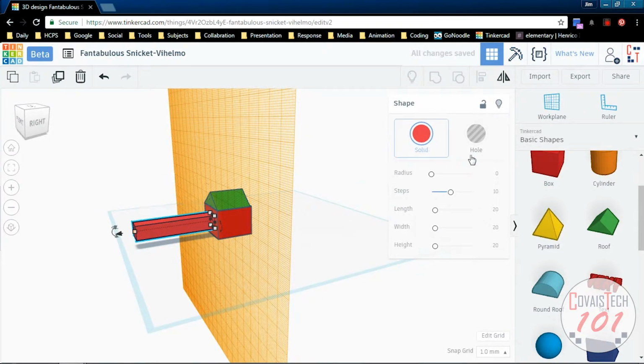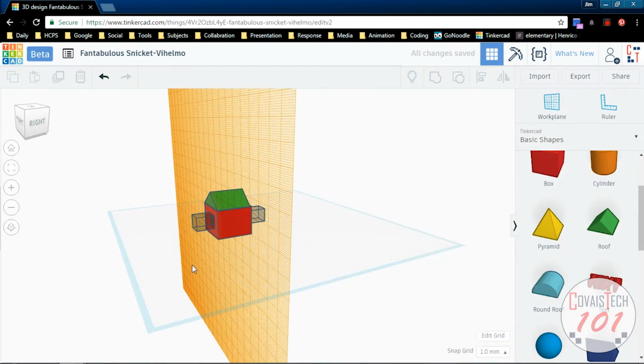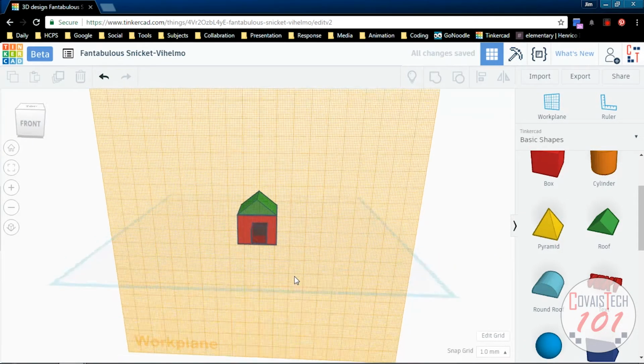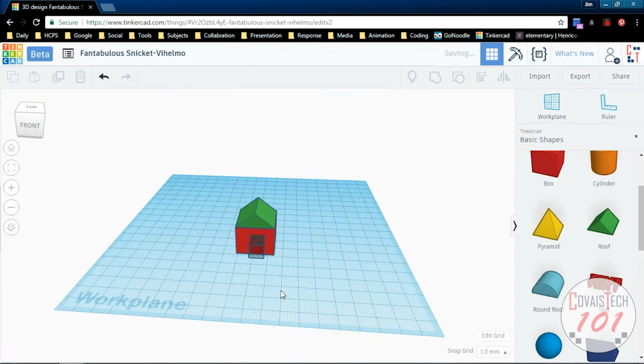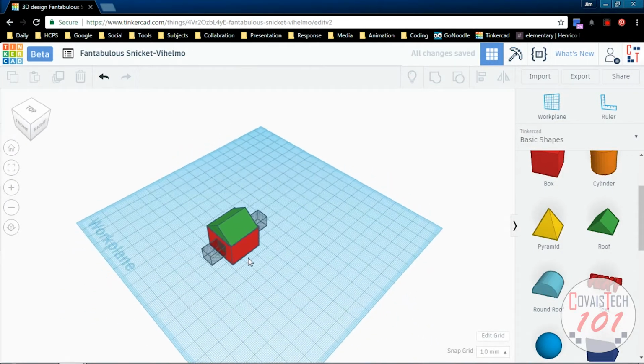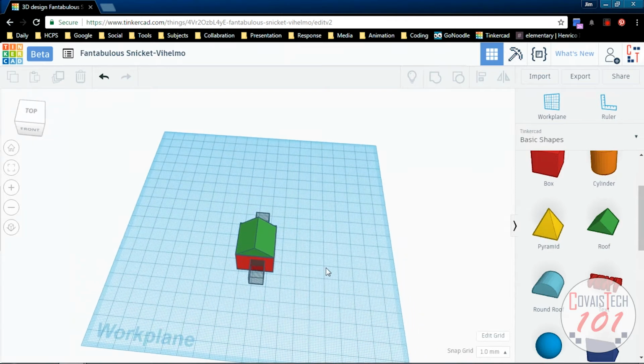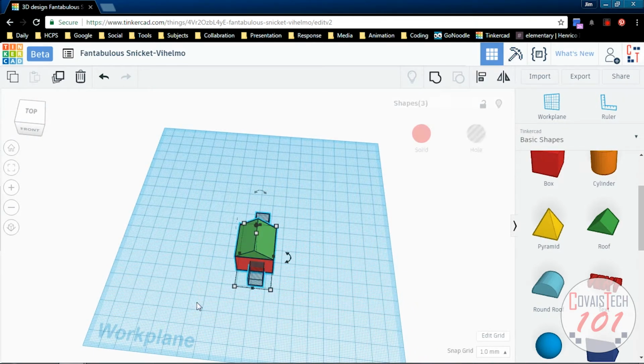I'm going to elongate it a little bit, and I'm going to click on here where the properties are, click the hole. See how it became transparent a little bit? And I'm just going to kind of slide that right on in. Now it's okay if this is a little bit bigger, because in a second we're going to group these and that hole is going to kind of disappear. So I press W again, I reset the floor back to the bottom, so we're all right side up again.